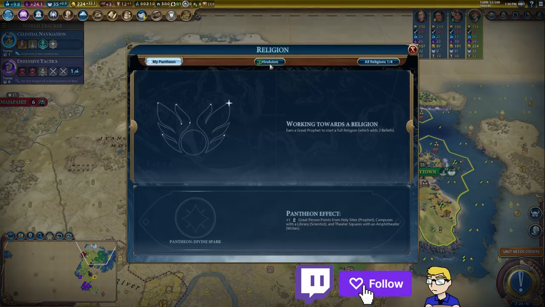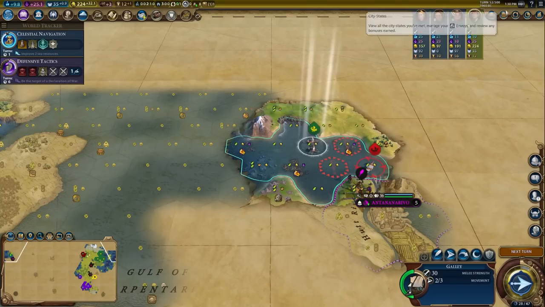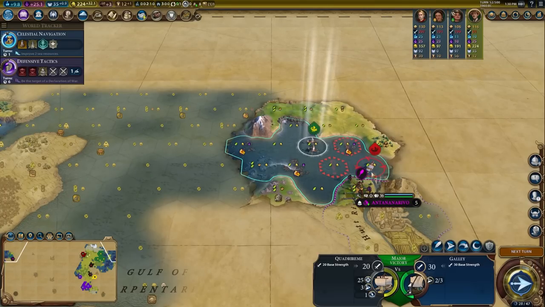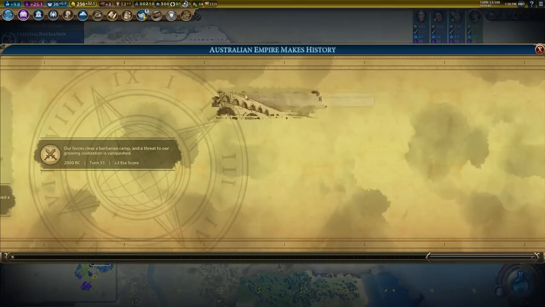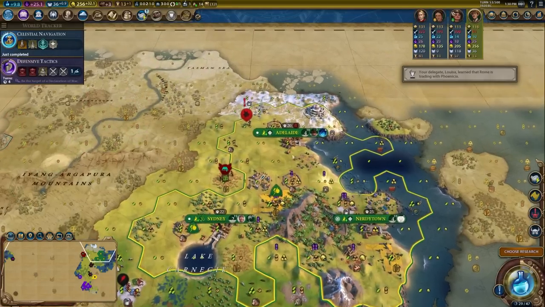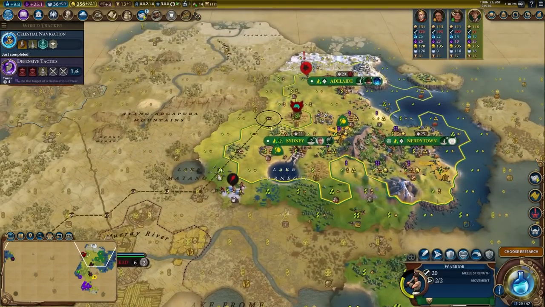Oh, Hinduism is here. That's choral music. That's actually incredibly useful. And Antananarivo is here. We're the first to meet here too. I would love to get Antananarivo. And they want the boost for iron working. Okay. Oh, there's barbarians up here. Well, that's annoying. Let me send my warrior back home.